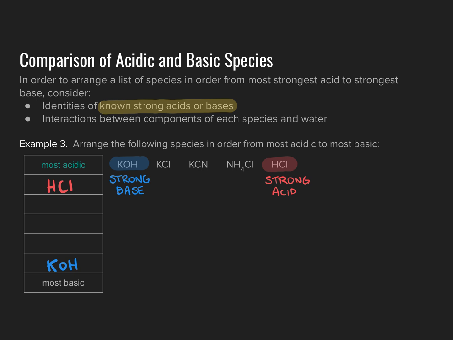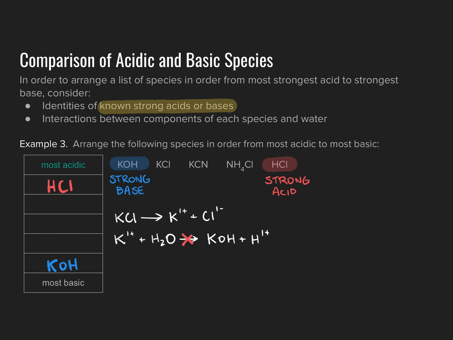So let's go ahead and look at these 3 species together. First off, potassium chloride, KCl. Potassium chloride is a salt which would be formed by the neutralization reaction between potassium hydroxide, KOH, and hydrochloric acid, HCl. As the potassium ion there is the conjugate acid of the strong base potassium hydroxide, that makes the potassium ion an incredibly weak acid which will not therefore have meaningful acidic or basic properties.